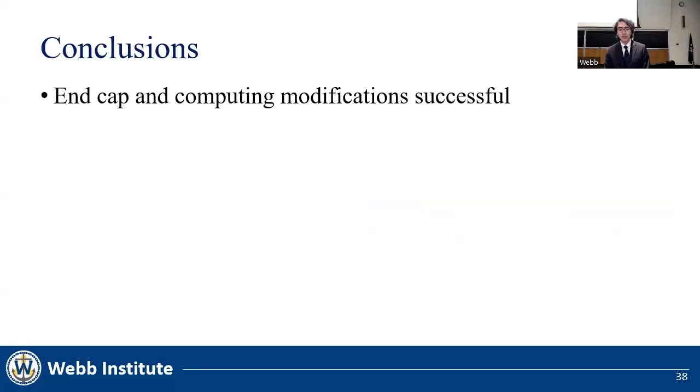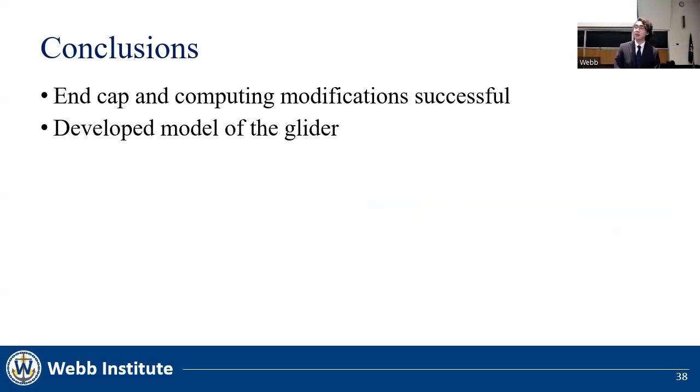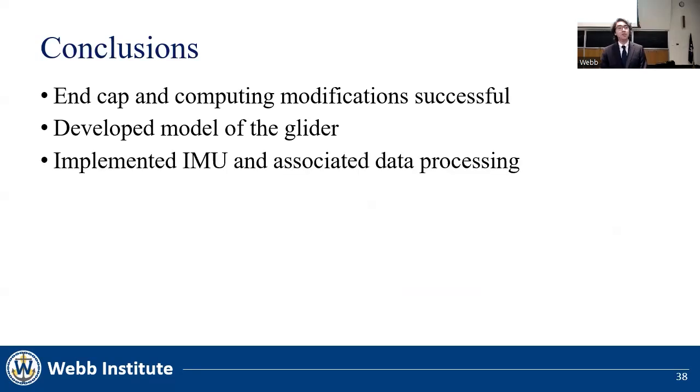The result of our testing was that the glider demonstrated the end cap and computing tray modifications made to the buoyancy glider were able to achieve their purpose. A mathematical model of the glider was developed and aided greatly in the predictions needed to add controls to the glider. The addition of the IMU was shown to be able to give the glider reasonably accurate position and orientation data. Where the buoyancy glider failed to perform in water was in achieving any roll motion due to the excessive friction between the weight tray and the hull tube in roll.